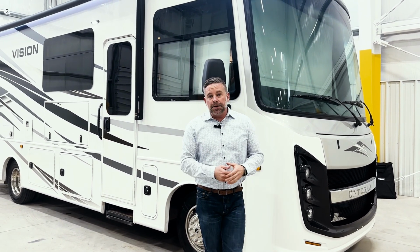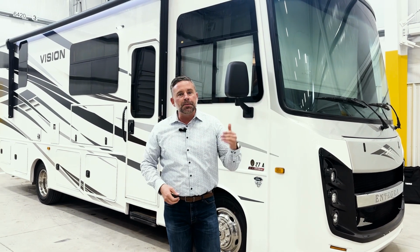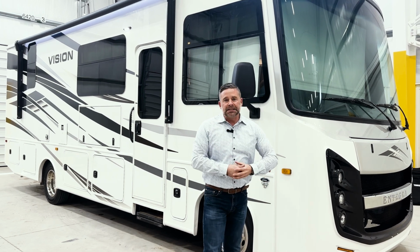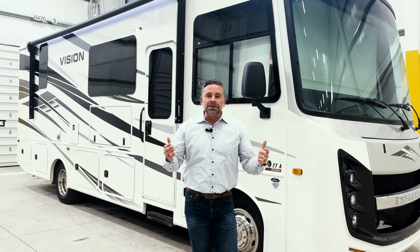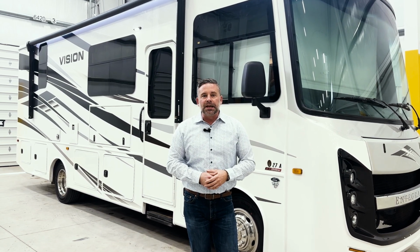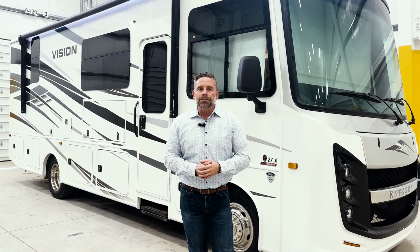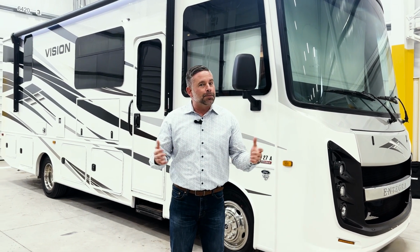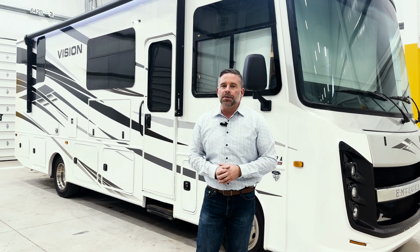It's actually a lot safer for you to drive. If you're in the campgrounds and a ball goes rolling across the road, you're able to see everything. And so you not only get the HD view, but it's a safety feature as well. Sticking with safety with Entegra Coach, we give you a seat belt in every seating position. By law, we're not required to give you seat belts in the rear-facing dinettes, but we do that as well. Because if there's enough seats in there for you to take people, we're betting that you probably will take people, and we want them to be safe as well. So safety is a big deal with us.